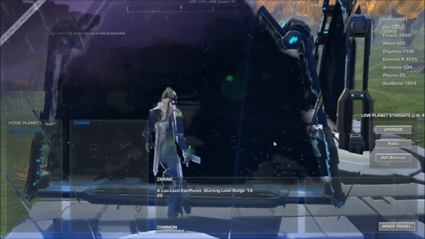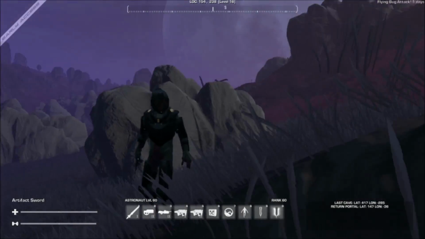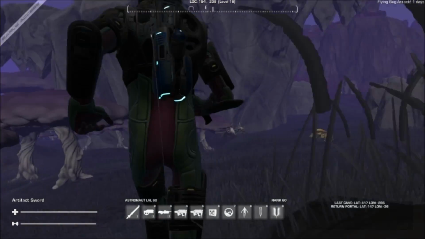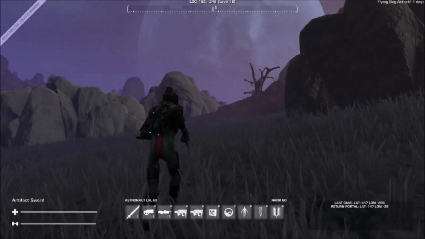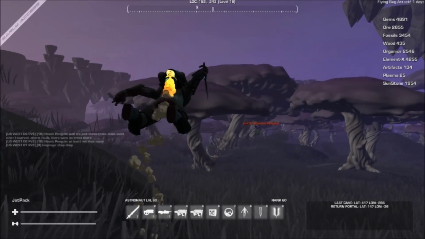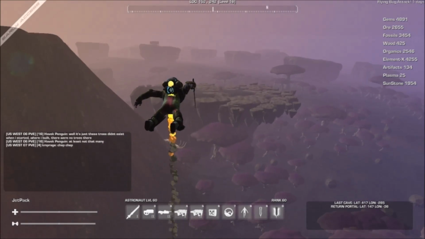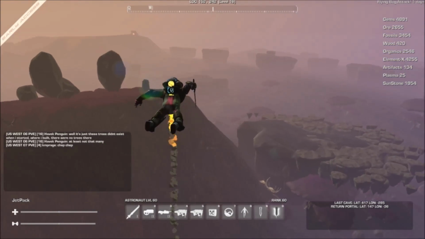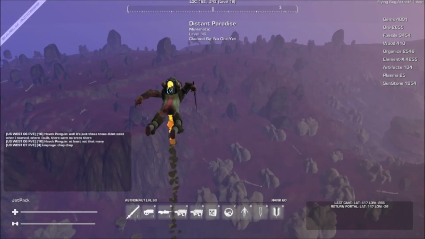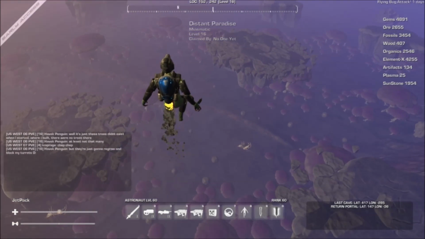When we come back, I'll show you guys a low planet. All right, we are back, and we are on a low planet. As you can see, you've got all kinds of weird stuff going on here. We're almost out of wood. We're going to have to get more of that. But as you can see, a whole bunch of cool things here. It's a completely different planet, which is cool. And it gives the devs a lot of room to work with.